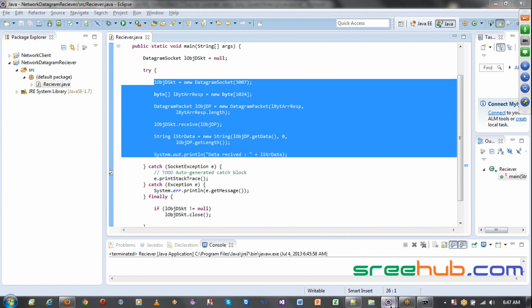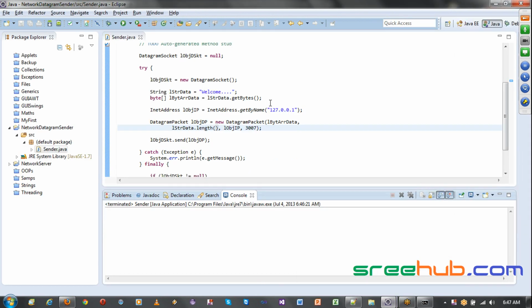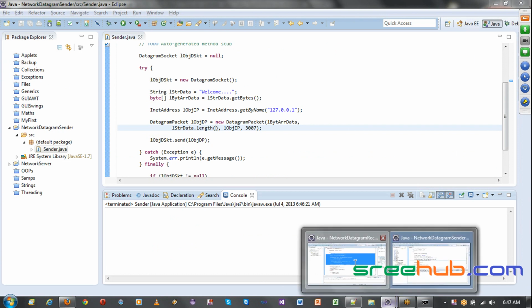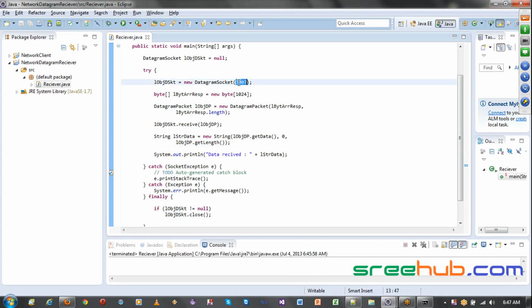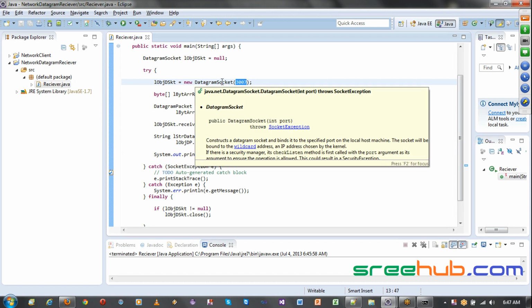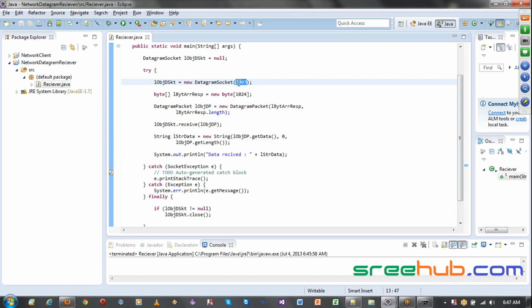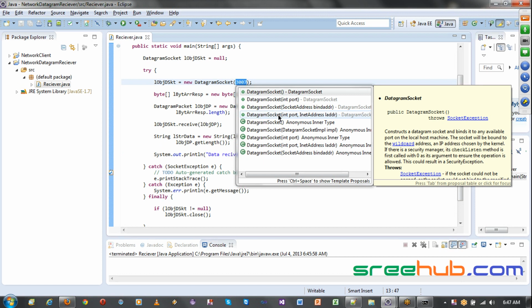Now here there is one point which you have to remember. As of now, I've taken only port here, right? Where is my client here? There is my receiver, right? Now, but yes, this won't always be the case. Sometimes you may have to go to the INET address also, right? Because it's very important even to give the IP of the server where your UDP messages have been sent, right?